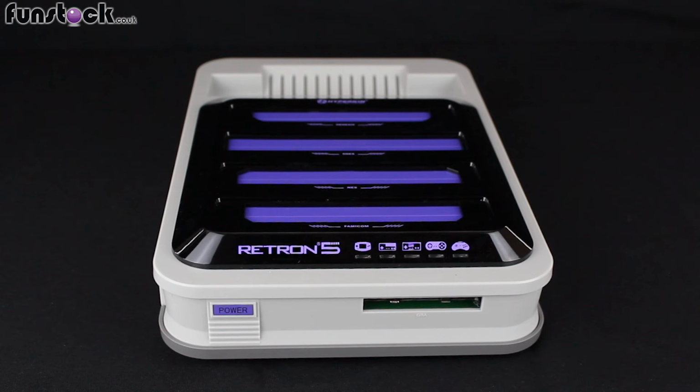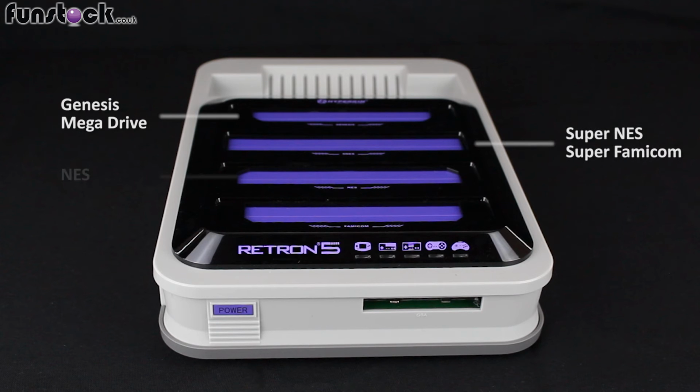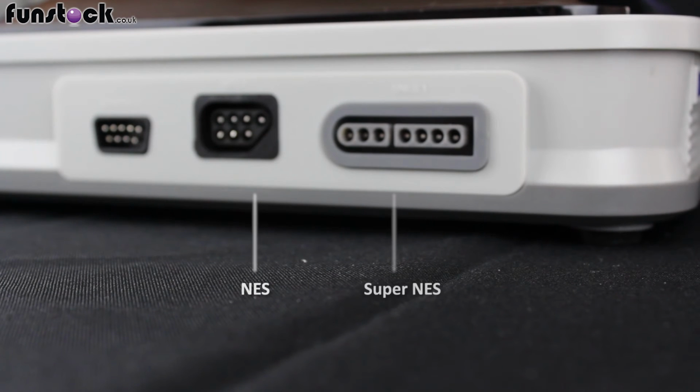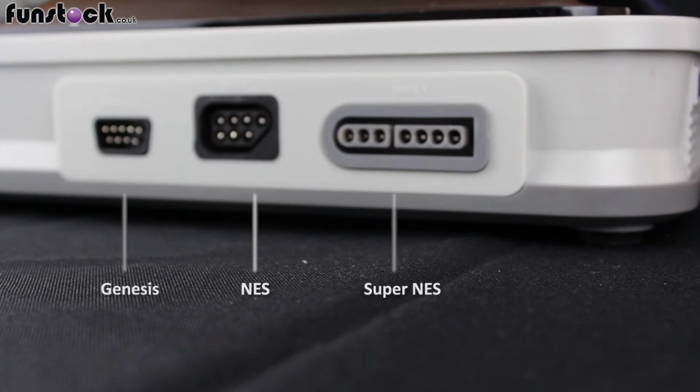On the main unit, there are 5 slots for game cartridges. From the top, it's got Genesis, Mega Drive, Super NES, Super Famicom, NES, and Famicom. On the front, there's a slot for Game Boy, Game Boy Color, and Game Boy Advance games. There's also the main power button. On both sides are ports for NES, Super NES, and Genesis controllers, meaning 2 ports per console.